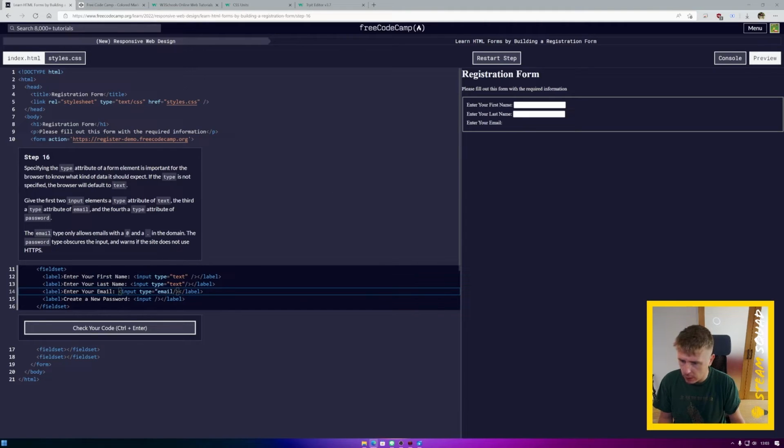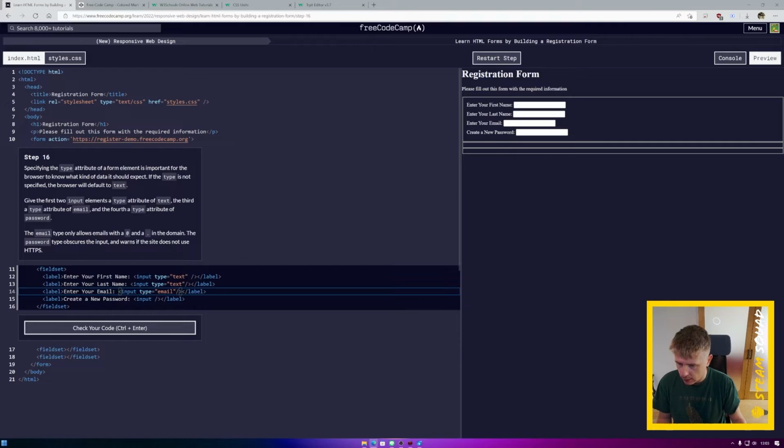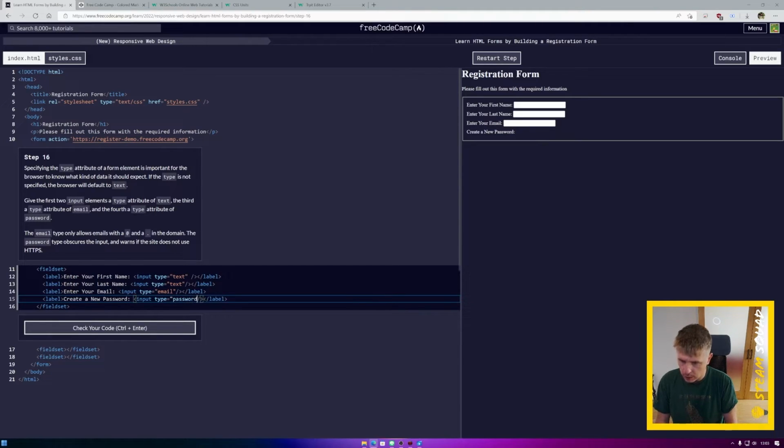And the fourth one, make sure I get my inverted commas there. The fourth one is going to be password, type equals password. Great. So now when I type in the password one, you can see that the password is not visible. No one can see that, right? Okay.